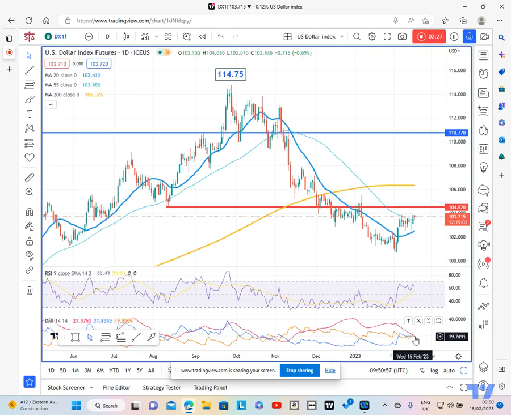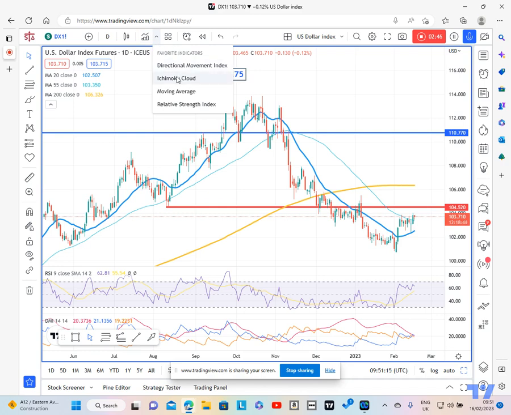The DMI is neutral. The plus DI and the minus DI are just sitting next to each other here. The RSI is fairly neutral. So for now, I think it's just going to consolidate. Is there anything else of note that I need to have a look at? I tend to look at things like where the cloud is. So let's put that on.